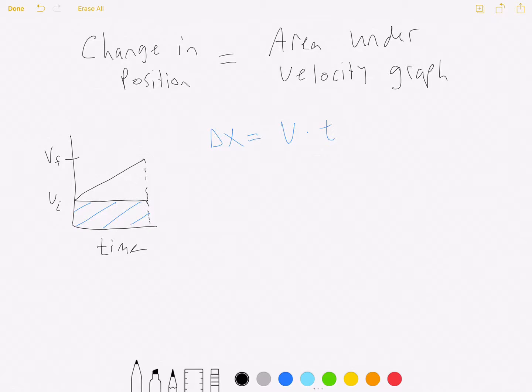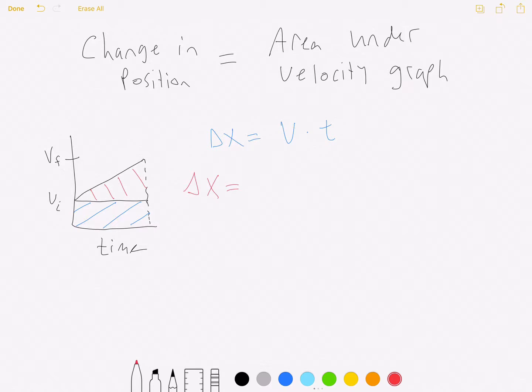Well, now we have this extra area up here to account for, right? So in this case, delta x equals the area of this red triangle plus the area of this blue rectangle.